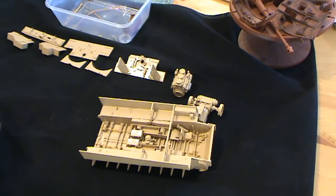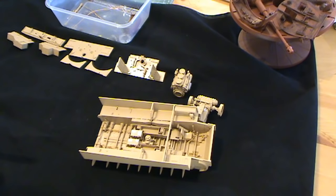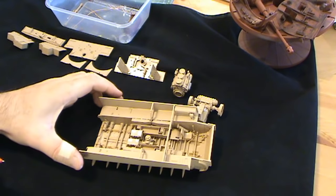So it's about trying to get the balance right so it doesn't make painting too difficult for you. I've decided to take it as far as I can at this stage before I paint it all up, and then I'll assemble the various parts. So we'll see how that goes.